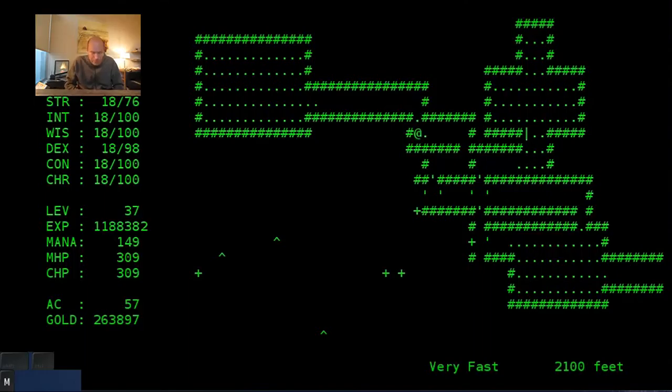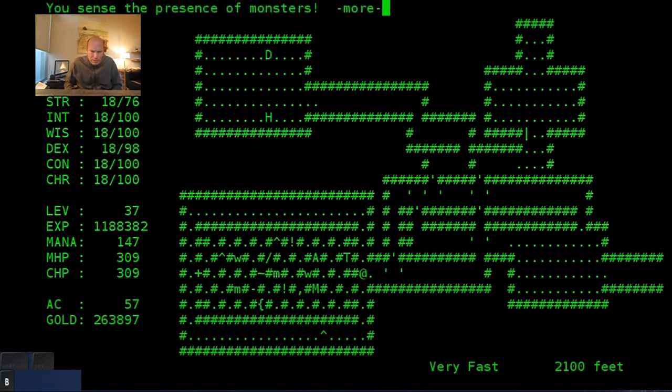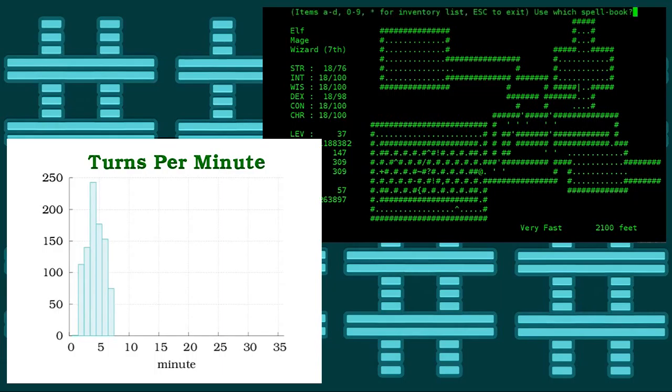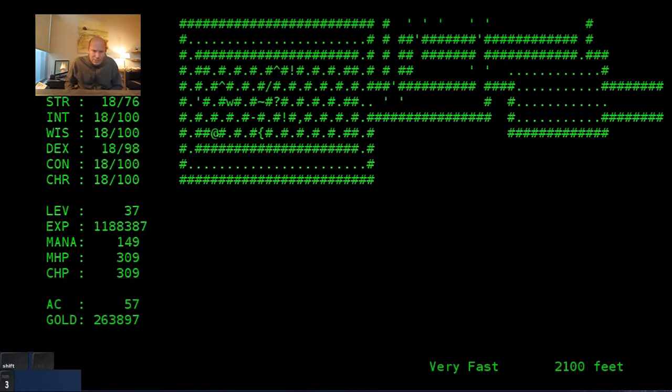Okay, we're free. He's still asleep. However, when we clear this room down here, he could totally wake up, so we have to watch out for that very thing with lots of detect monster spells. Alright, there's that. So let's go to town and clear this. We could totally find something useful here.